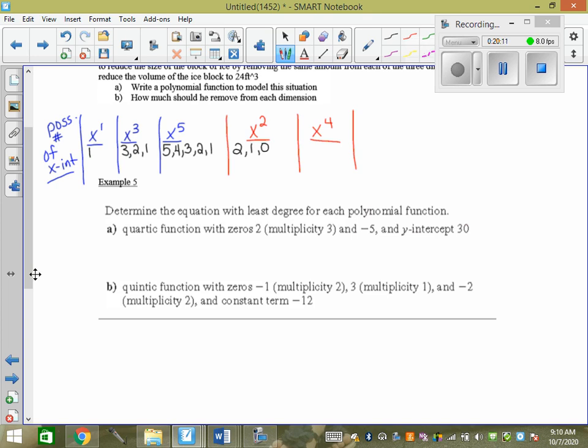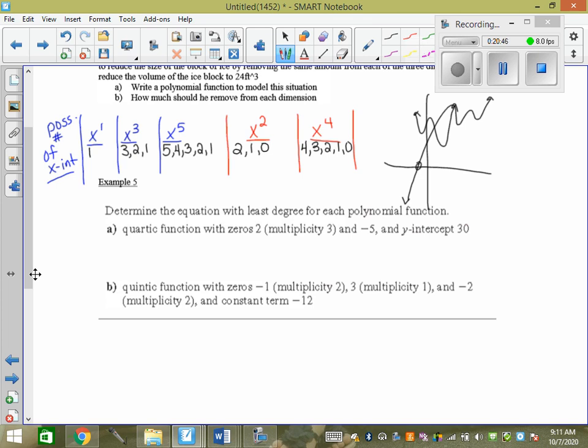Degree 4. 4. Then 3, 2, 1, 0. And it can have 0 as well, right? Because it can make W's and M's. And W's and M's, technically, can be completely above or completely below. So when those arms are in the same direction, there's a way that graph could be completely above or below and have none. But when they disco, no matter how many floppy flips I have up there, it's going to have to cross through at some point. It's going to have to have a minimum.